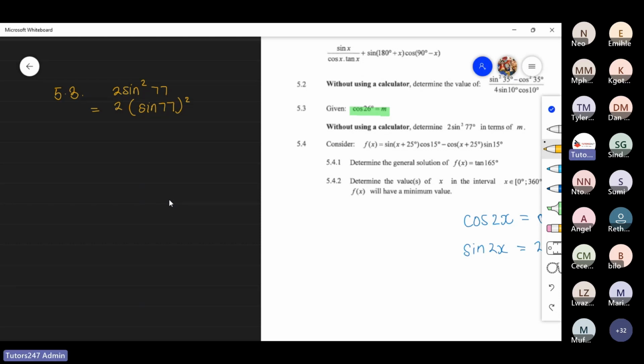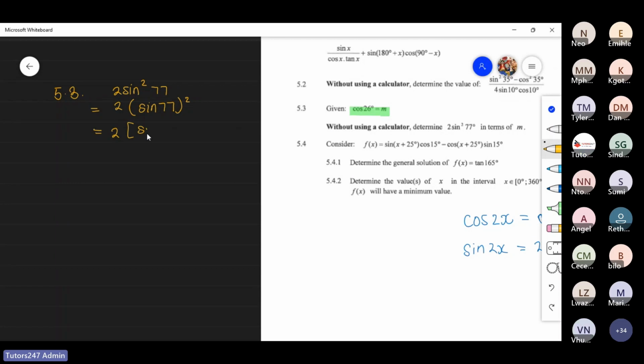Okay. Now, just an important side note. If you see the squared outside, please don't square 77 and go put a huge number in there. That's not what it means. The squared is for sine, not for 77. Okay. Now, let us proceed. How do we change this sine into cos?